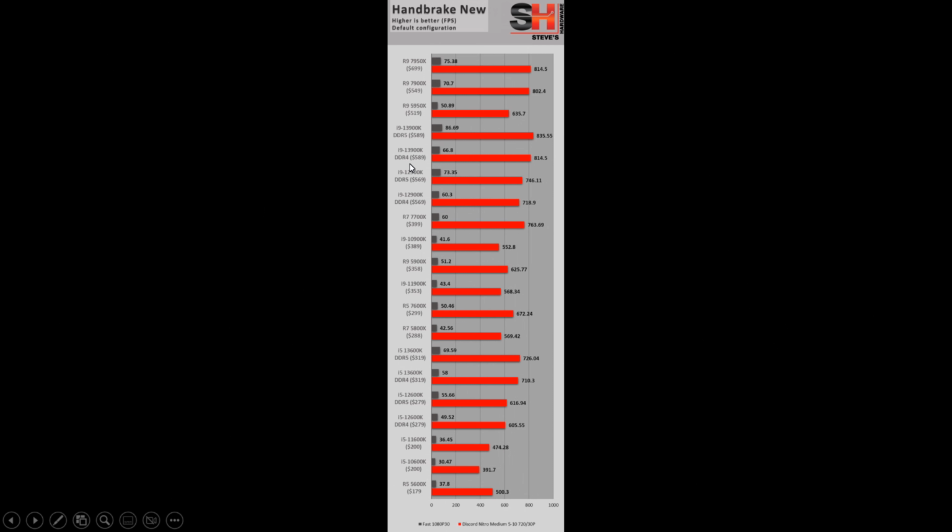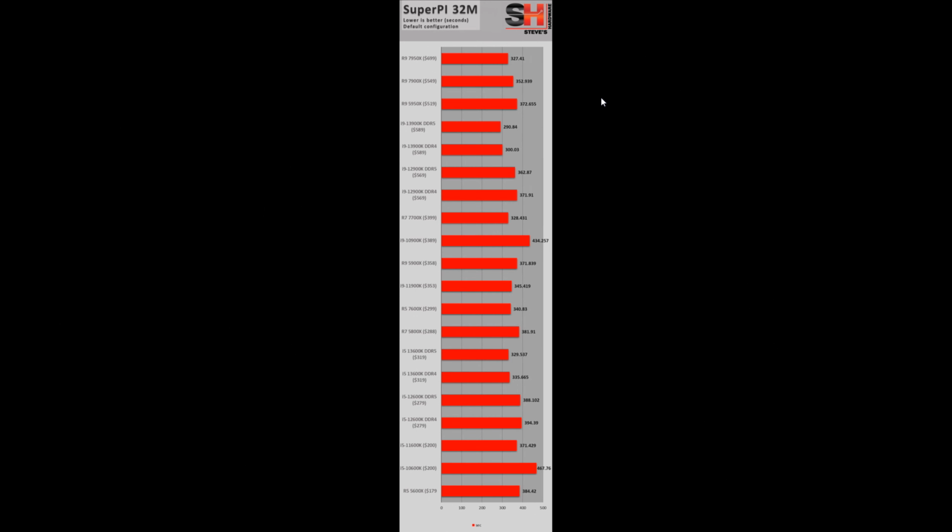And let's look here. DDR4 on the 13 beats out DDR5 on the 29. So DDR4 is still a good option, and even DDR4 on Alder Lake is not that bad at all. So SuperPi, this is single threaded, single core.